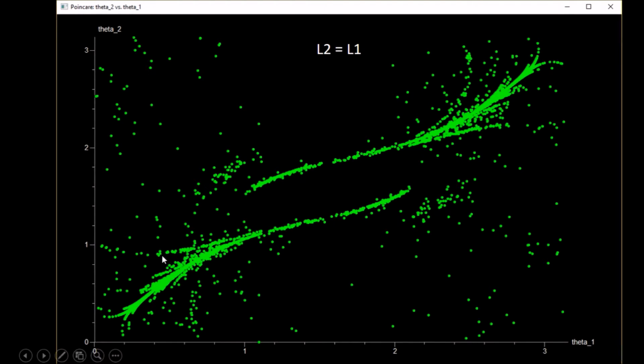So these two little swooshes, they overlap some. So there's this region in the middle here where they never go. So it seems like the pendulum never comes to rest in this configuration of angles. So you can think of that as kind of being a picture of conservation of energy, I suppose, where this combination of potential energies doesn't satisfy the total amount of energy of the system. There is also a dearth of points up here, and not quite so much down here. So I might expect, if you ran this longer, to get more of a scattering of points up here.